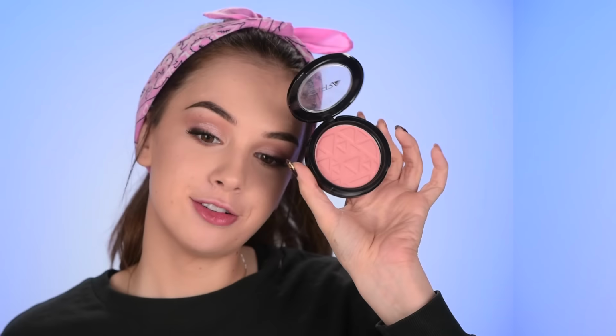I'm adding some of that Jouer eyeliner in my waterline. I don't know if you guys can tell, but I kept it just in the outer half of my lower waterline.